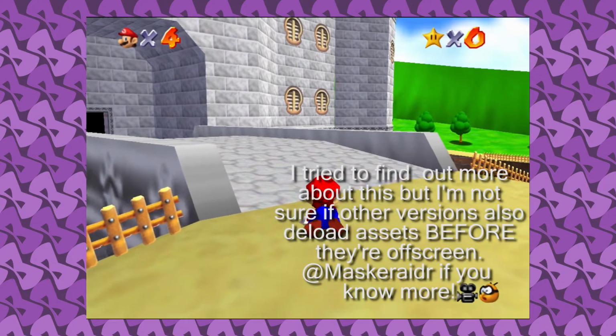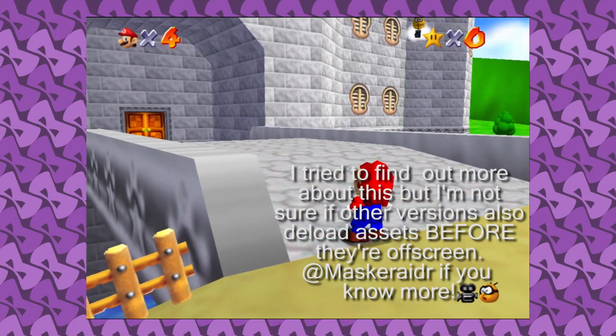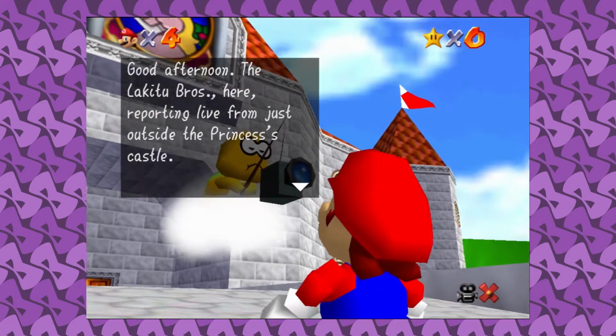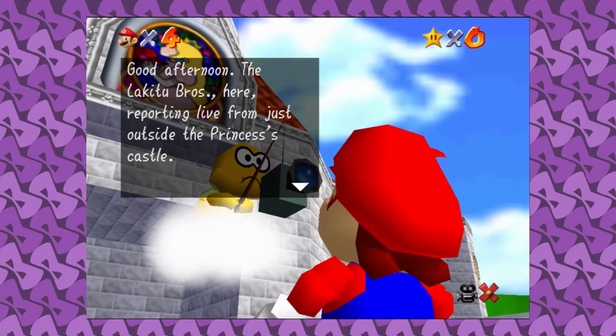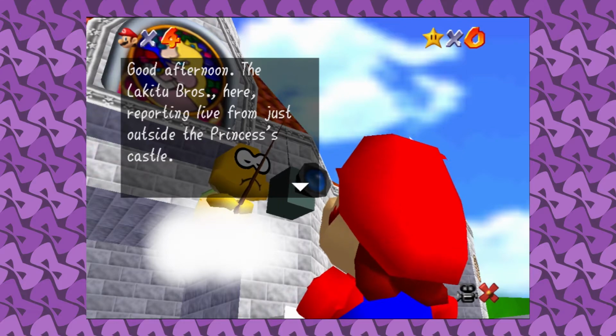So if they're not entirely on screen, as soon as the camera begins to obstruct them, it looks like they deload. Oh, it's Lakitu! Remember him from Super Mario Bros. 3? And Super Mario Bros. 1, actually. I forgot about that. Lakitu isn't in the original Mario Bros.